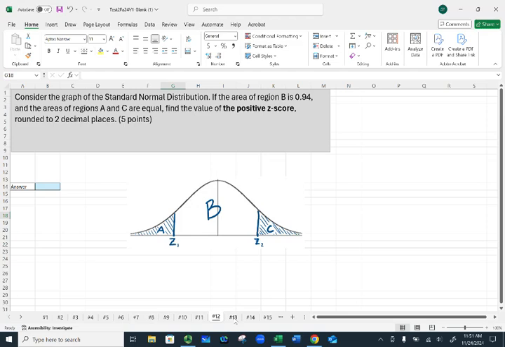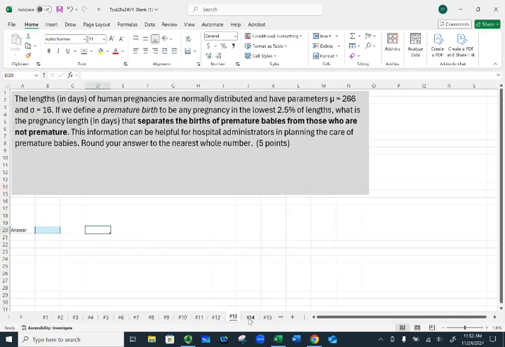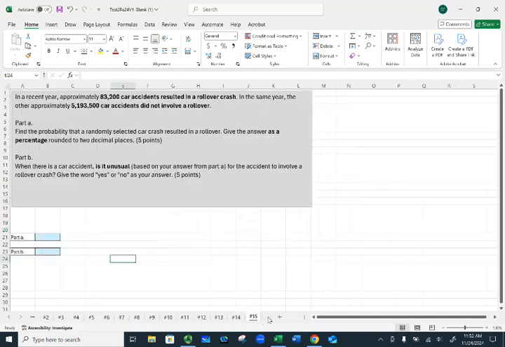I'm grading each problem out of 5 points. See right here, each problem is 5 points, right? If your answer is wrong and I don't see any work, that's 0 out of 5. But if your answer is wrong and I see some work, then it's 2 out of 5 or 4 out of 5, depending on how big or small the mistake is. So the more work you show, the more opportunity I have to give partial credit. All right, so you'll go through the test, answer 15 questions.